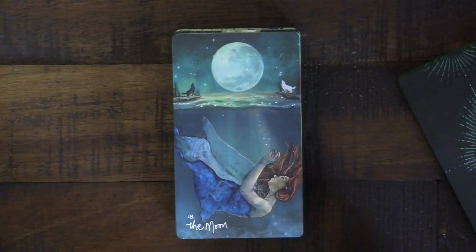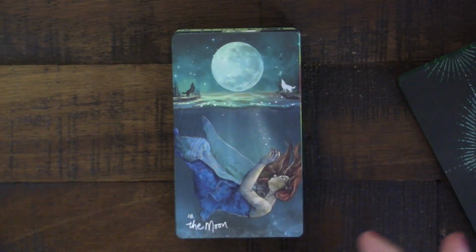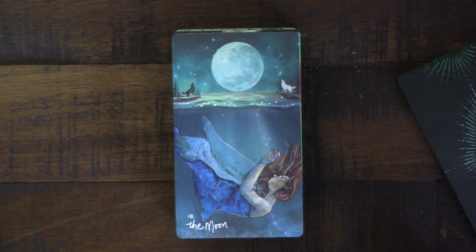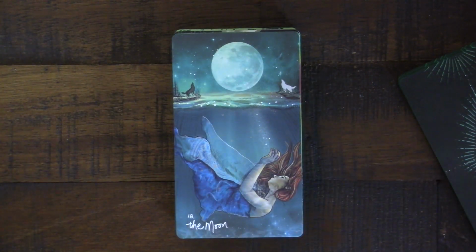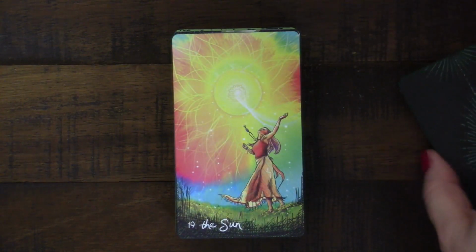It is shining light under the water, and then she's under the water with a blanket. So there's this sense of she could relax into this and she will probably float to the top, or she could struggle and get into more panic mode. Like, you can see the ambiguity of the energy of the moon in this image that I think is really beautiful. Love this sun card.